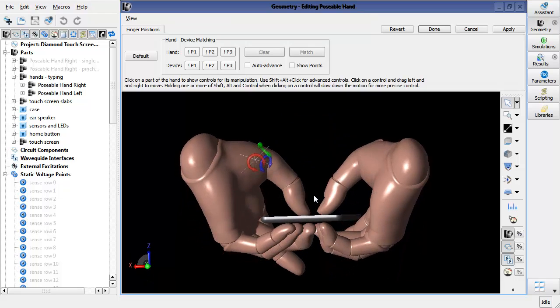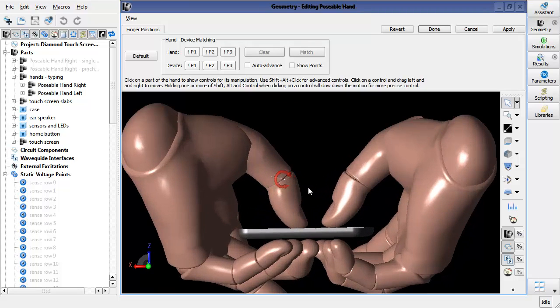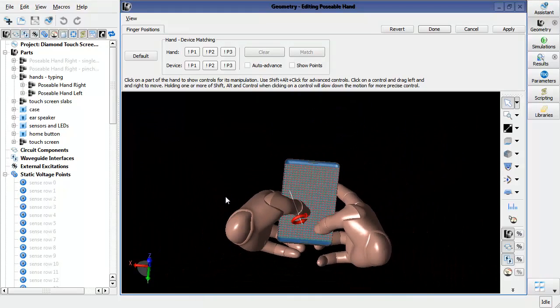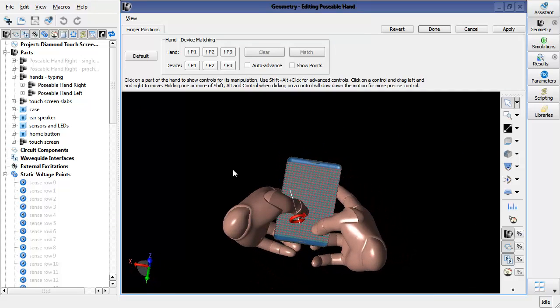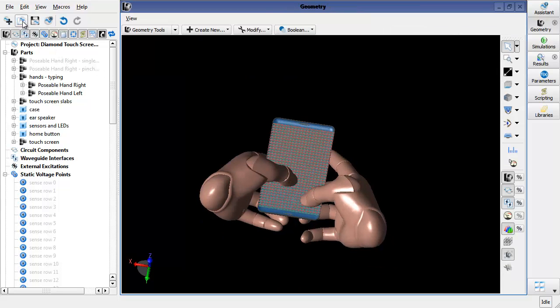And then at the end, there are more controls at each of the joints. So I can then move it up and down depending on what I would like. So that's the posable hands and how they can be used to test your capacitance for various holding configurations.